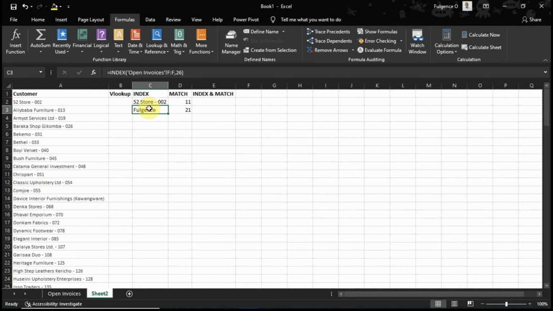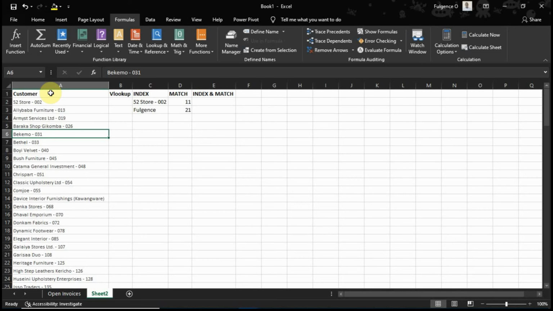Index gives you the name in a position, or the value in that position. Match gives you the position of a value. Is that clear? Index gives you the name or a value in a specific position, like who is in position 6, just the same way the index in high school is. If asked who is in position 6, who is in index 12.